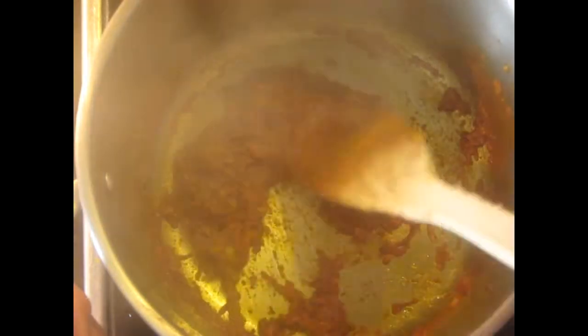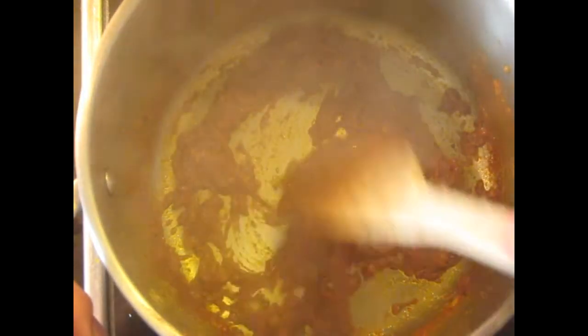In the meantime, our masala continues to cook away. It's still on a heat of 4 out of 1 to 10. This is not done. It needs to be more concentrated than this.